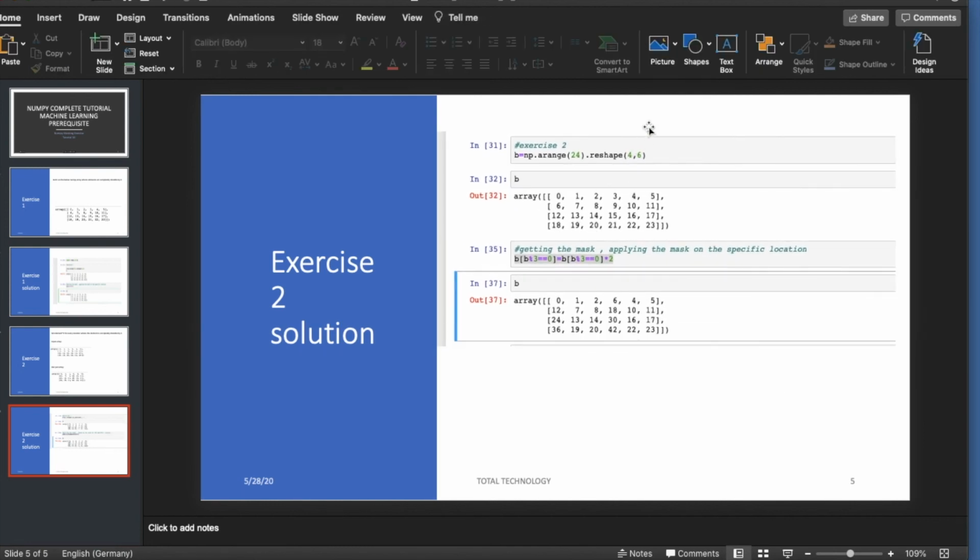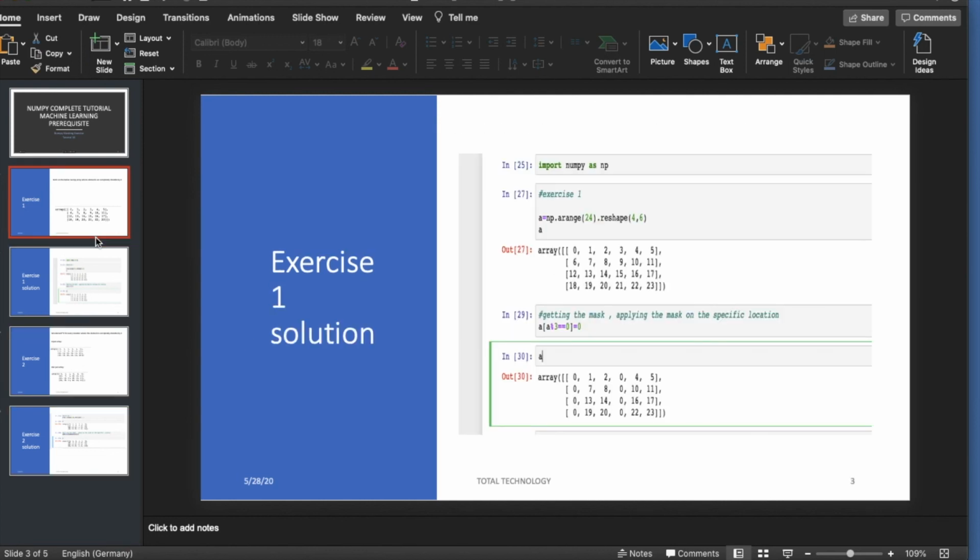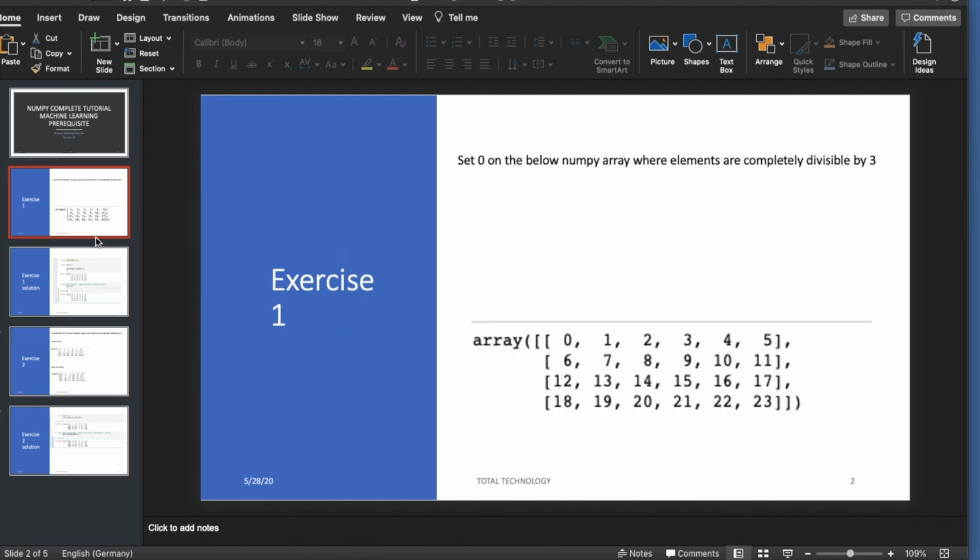Okay, fine. So that's it, guys. We'll do one more exercise in the next tutorial, but in that exercise I'll use a CSV file, whatever I just discussed. But guys, try to do some practice or write your own code, build your own use cases, come up with your own solution. If you have any difficulties, you can ask me. I'll try to include all those use cases. If it is difficult to explain by email, I will try to include these things, but try to practice. Until and unless you do your own practice, it is not going to help you.